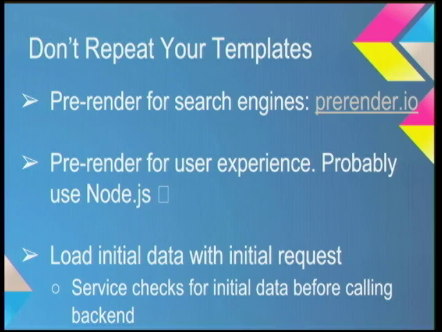A lot of times you feel like you have to put them together because maybe you need it for your search engine SEO. With Angular, the search engine is just going to get these brackets and there's not going to be any content filled in until Angular executes. And so for SEO, that could be bad. So you have to deal with that in some way. Maybe one way is you'll be like, well, I can just stick my two templates together and have default data in there. But that ends up getting really hairy. You end up having to switch back and forth. And is this Django template code or is this Angular template code?